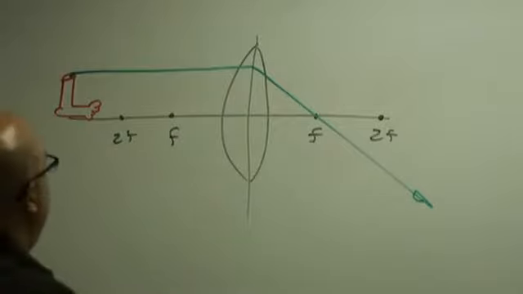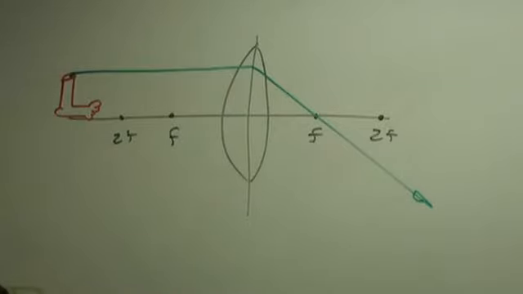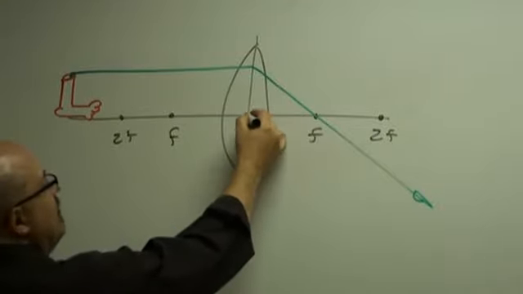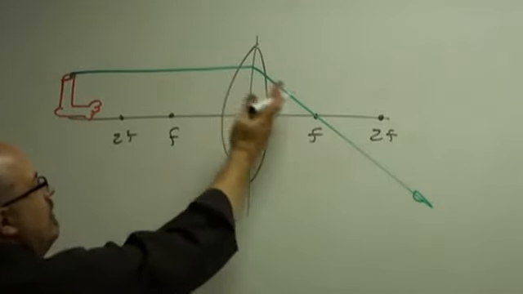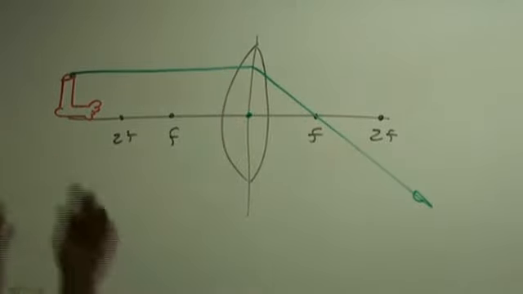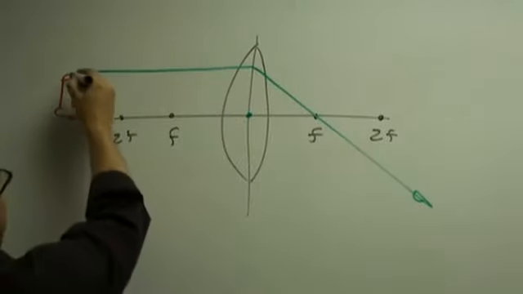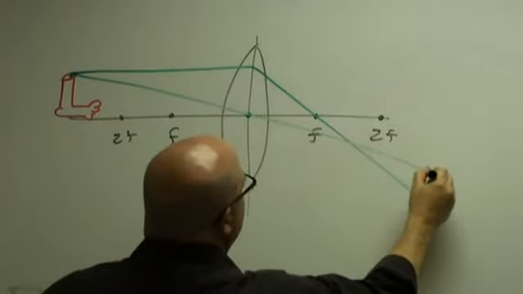All right, so, Marcos, give me another ray. Try going to the center. And then where will it go? Keep going. It's going to keep going, right? Because remember, when it goes through the center, the two sides of the lens are essentially parallel, and it's going to go straight through. So it's going to go like this and go straight through.